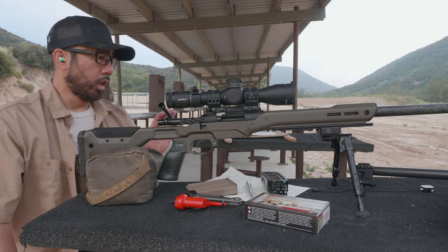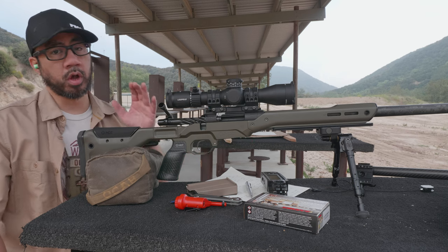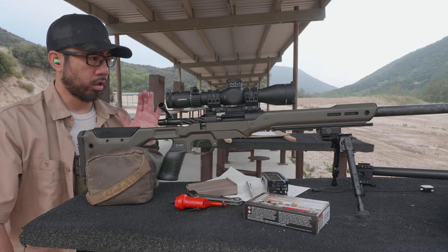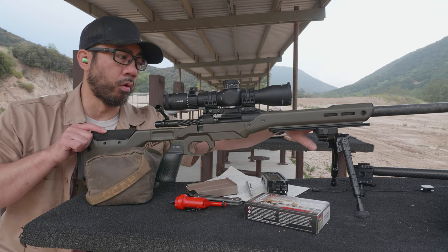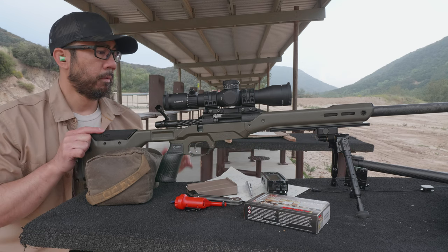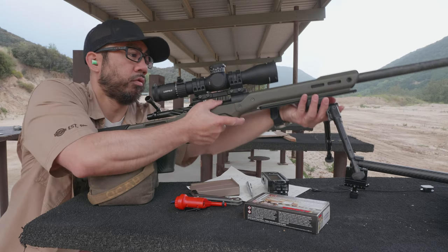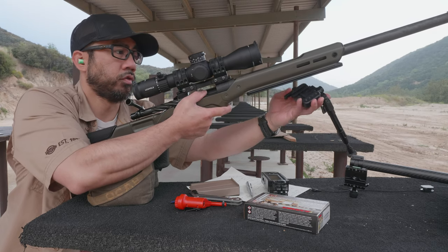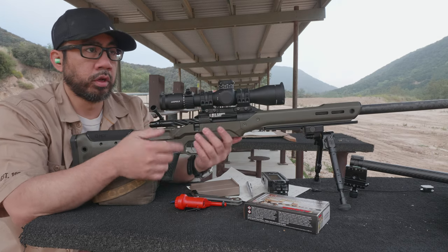But the bigger issue is the Arca dovetail on the forend. If you saw my last range vlog, the bipod was slipping under recoil, and eventually it was moving forward, and it pushed my MagnetoSpeed off of the rail. It's because of the Arca clamp. I'm using Really Right Stuff clamps, which are lever release clamps, and it's to the Really Right Stuff spec, but it's a little loose on the rail.